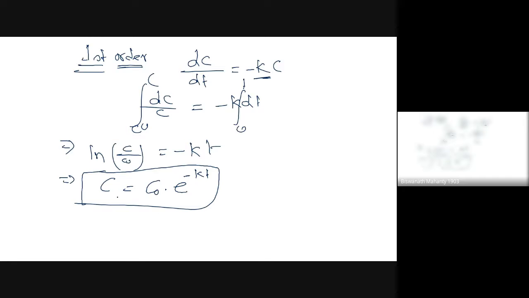of concentration. Now, what does it mean? First order means at the very beginning, there is a very high rate. As the concentration falls, the rate also falls, and it goes on. It will continue to infinite time. It will never be zero. First order rate will never become zero. It will become a very small rate, but it will continue.